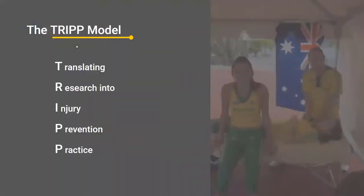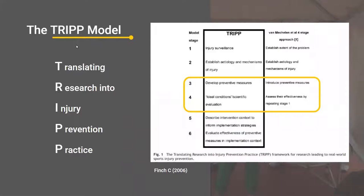The TRIP model — translating research into injury prevention practice — involves six stages. In sport, there's heavy emphasis on each stage, which is why it's become quite successful. Stages one and two are quite common — there's a lot of injury surveillance and information about mechanisms of injury. Stages five and six are also quite developed. However, there's a big gap in the workplace at stages three and four: developing preventative measures and the ideal conditions for evaluation, which is basically collecting data and measuring workers' movements. This is where wearable technology and sports methodology can really make a big impact in workplace health and safety.